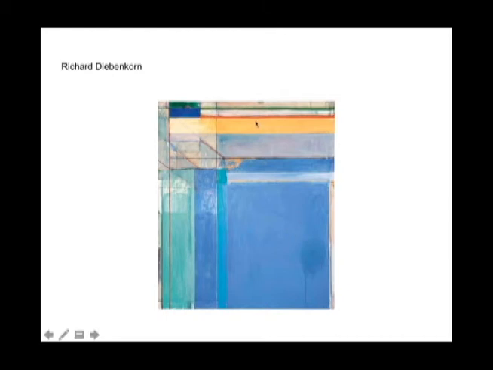He still is using the blues, the yellows, the whites. He still is using rectangles. He still is using the simple shapes that he used to depict that interior and that landscape. He's still using this technique of painting a shape one color, letting it dry a bit, and then putting another color over it and letting you see down. He's using that feeling of layering. He's using very rapid brushwork.